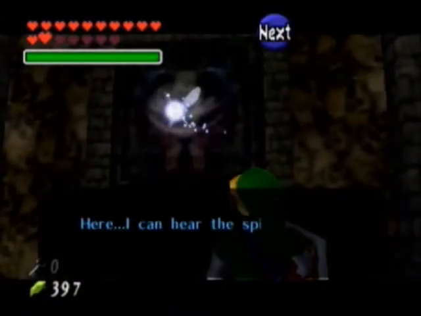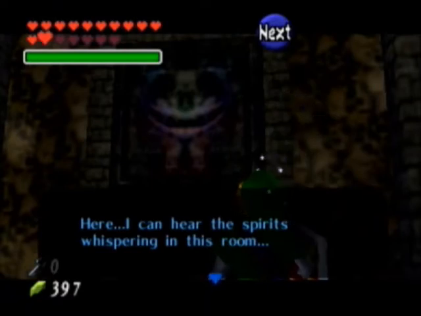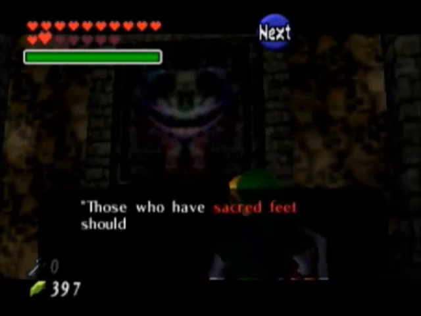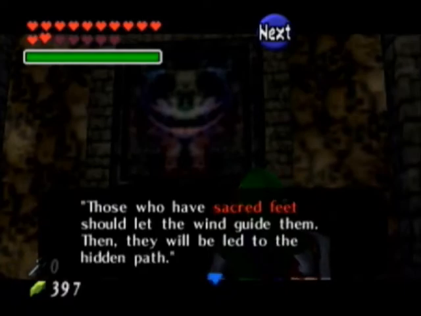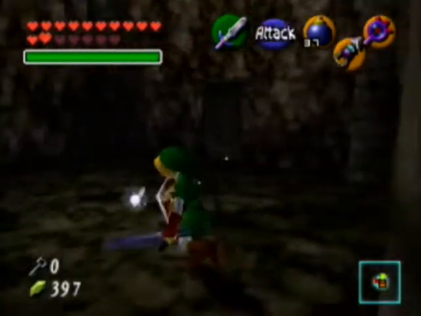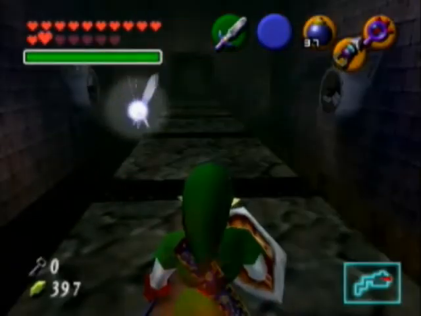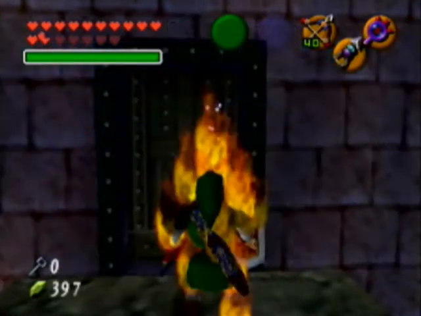If you actually use Navi right here, there are hints throughout the Shadow Temple that tell you where to go, so you can hear the spirits whispering. It says, "Those who have sacred feet should let the wind guide them. Then they will be led to the hidden path." That's what they're saying. I think that's all that was in here, was just the tip of basically telling you how to progress. So, in this room, I saw you hit me. I'm going to actually try to shoot this guy out so I don't have to deal with him.